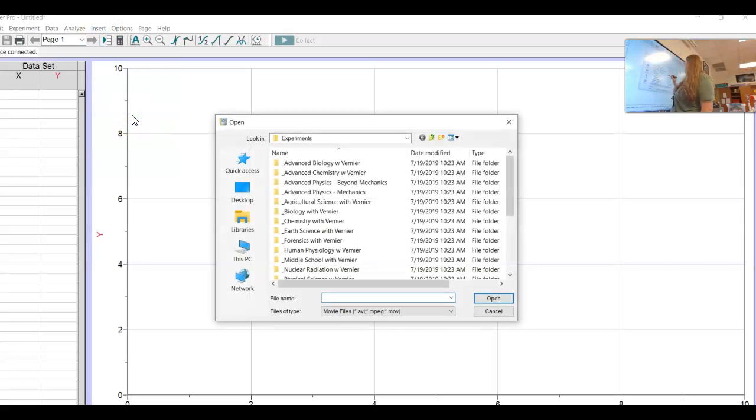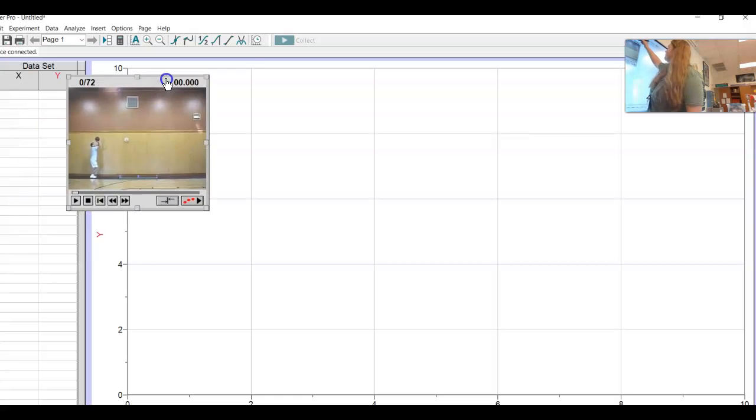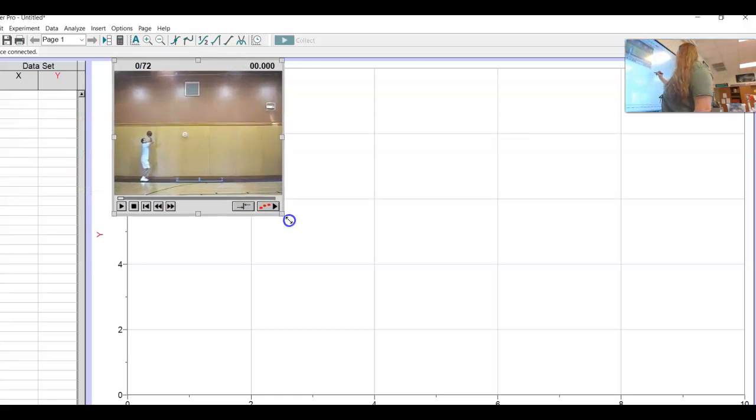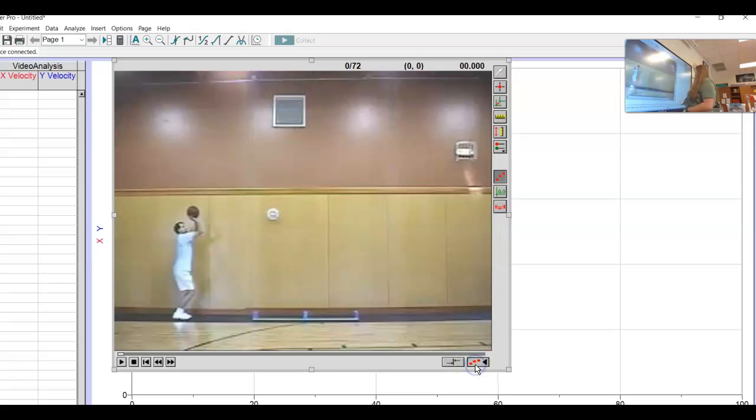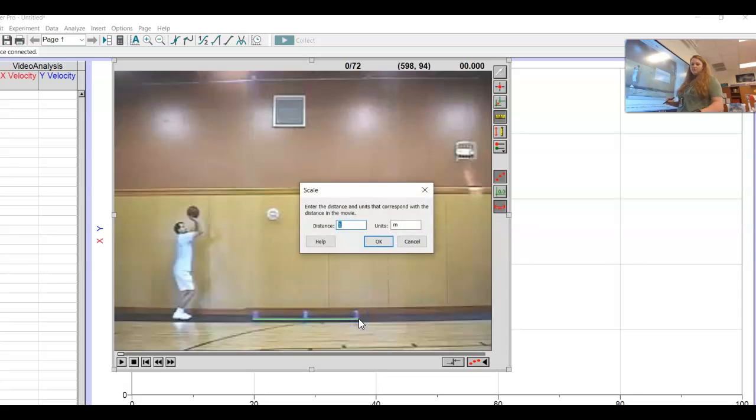First of all, we're going to analyze the motion of a movie. We're going to look at a basketball shot. You've seen me use this before, and we're just going to use it again to look at an object in projectile motion. So let's go ahead and analyze this motion. I'm going to start by setting a scale, and my scale is shown here in this picture. That's actually 2 meters, so I'm going to mark that as 2 meters.